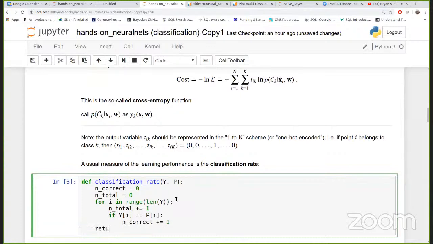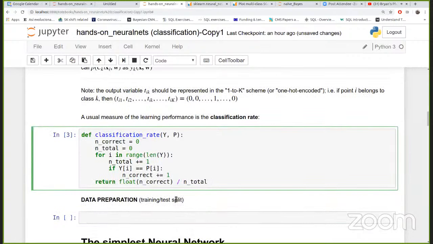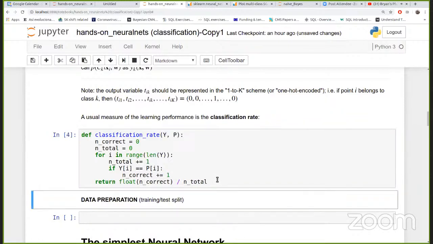And then I just return the fraction of it. So let me call this n correct over n total. By writing this expression like this, I am just computing the fraction of correct predictions for a given number of points whose observations are y here. And we run this, okay?